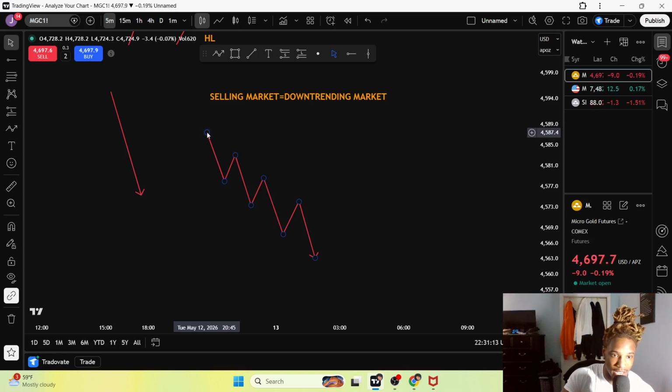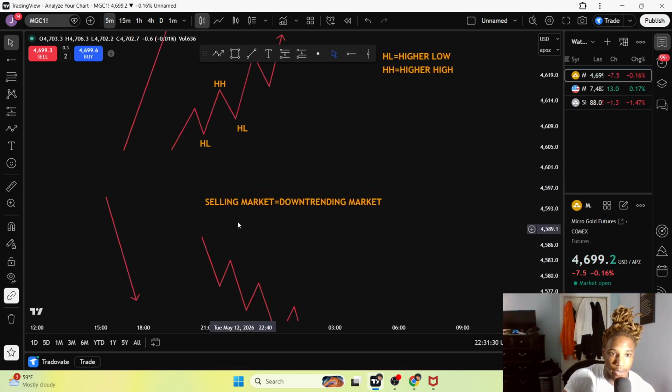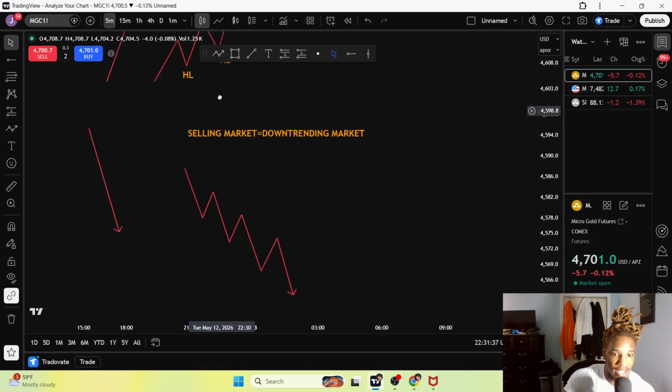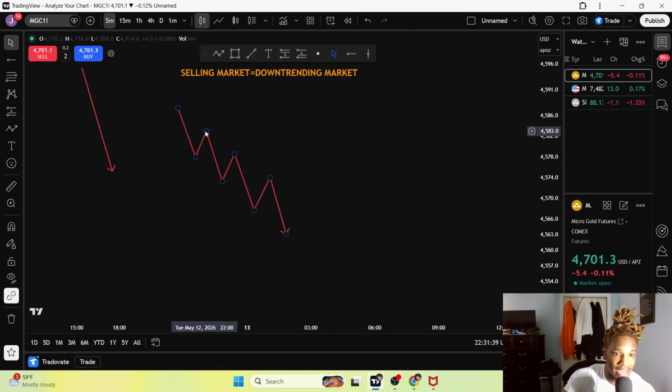Because this high did not reach above this high, right? So let me just rephrase that. Let me start over so you guys can understand and not get confused. This is the point of origin from where the stock fell. The stock came down here. The stock came up. It created a high. However, unlike the bullish market where the high that is created is higher than the previous high, in a selling market, the high that is created is always going to be lower than the point of origin.